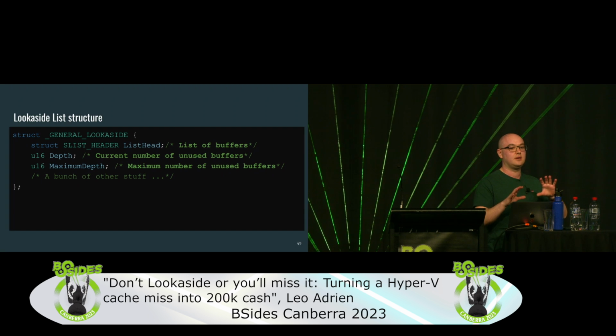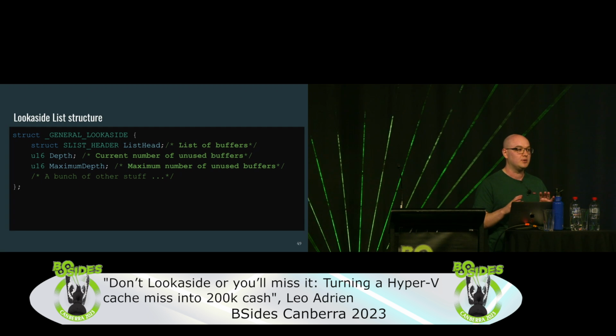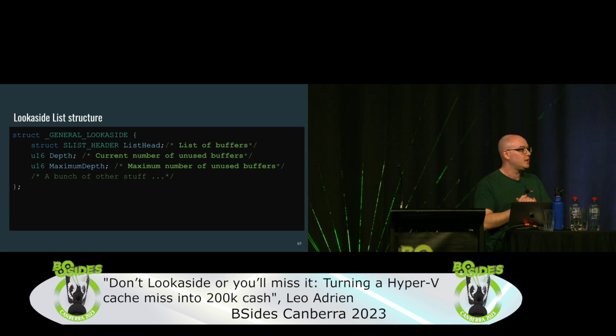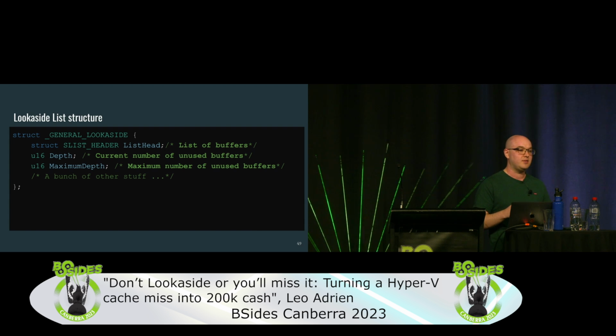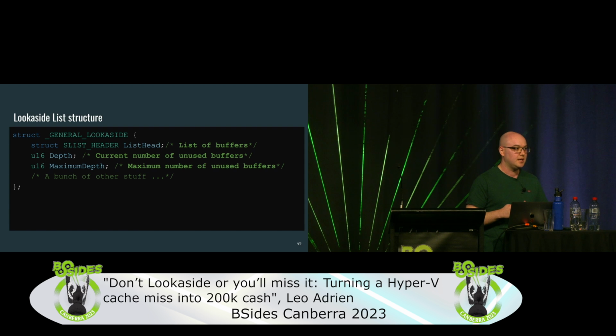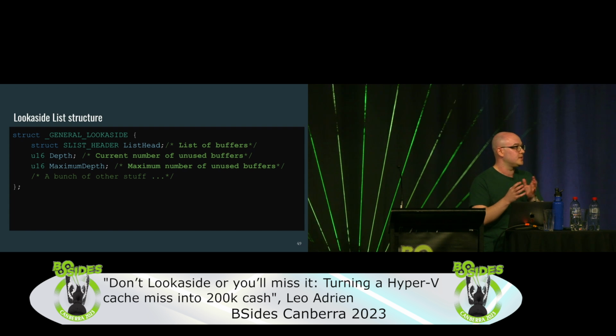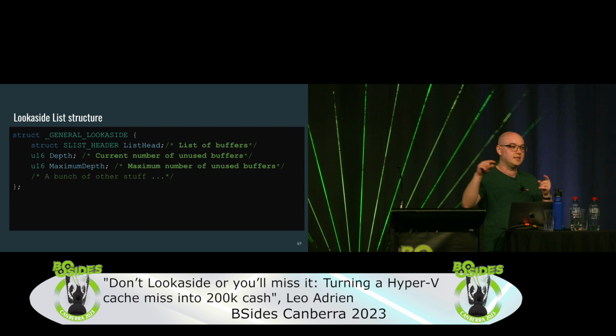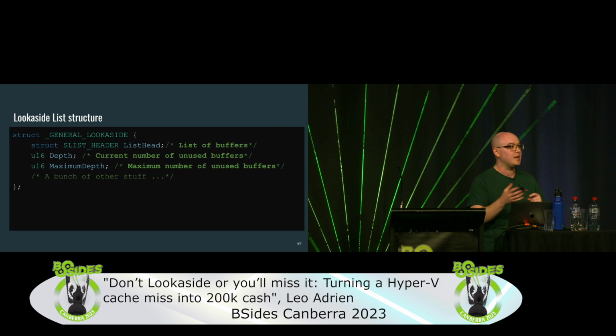This is the rough structure of the Lookaside list that I was able to reverse engineer a bit. It's not documented, but a bunch of people like ReactOS have got some definitions. I found the one in the version of the kernel I was working on to be a little bit different, but they were pretty close and definitely a good starting point. And the three main things I realized you have to learn about a Lookaside list are, first, the list header. It's essentially a singly linked list, so just a list of allocations. As you allocate memory from the OS, it just puts them in this big list.